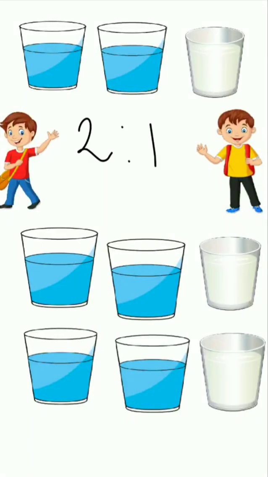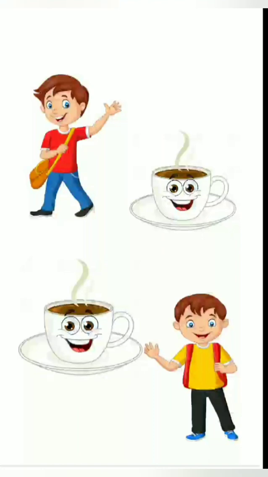Then Alan has to take how many cups of water and how many cups of milk to make 2 cups of tea? He has to take double the quantity of both the water and the milk. Isn't that right? Yes. So, for making 2 cups of tea, he has to take 4 cups of water and 2 cups of milk. That means he has to take the water and the milk in the ratio 4:2. Thus, Alan made 2 cups of tea and Abhimanyu became very happy.